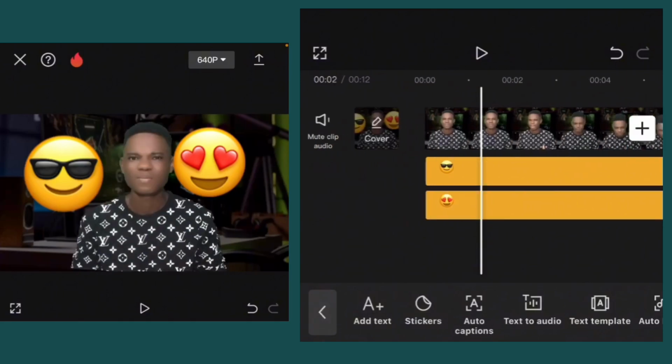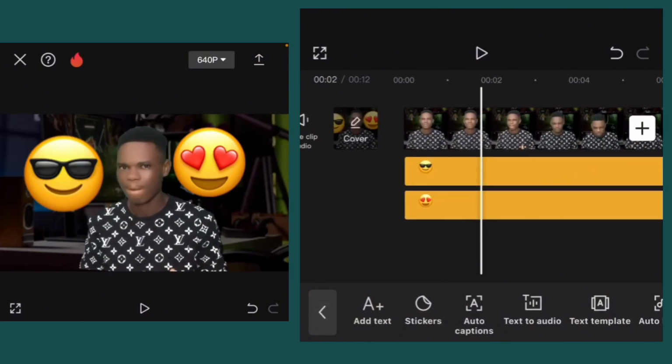So how are we going to add a keyframe? To add a keyframe to a particular clip, be it an overlay like this one or the main video, you make sure that you select that particular video. So let's say we want to add a keyframe to the main video. That means you have to select the main video like this.